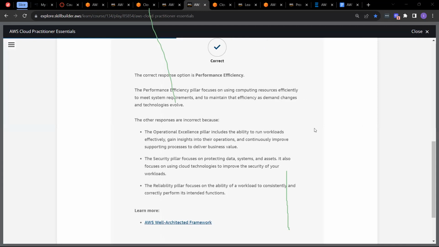Right. So I think the difference here probably is these two keywords: efficiently and effectively. Even though they are similar, performance is basically to do with the hardware, right? Like system requirements. The system should be working, just to meet system requirements, it means you are performing properly. But if you are looking to deliver good business value based on past mistakes you have learned from, then it is operational excellence.